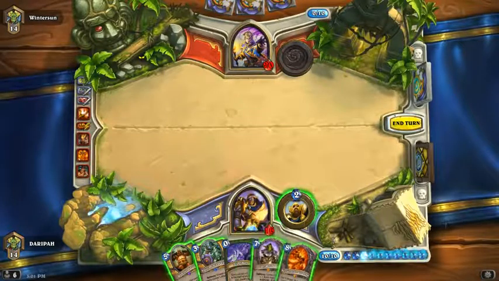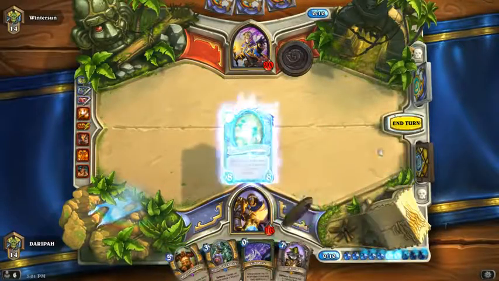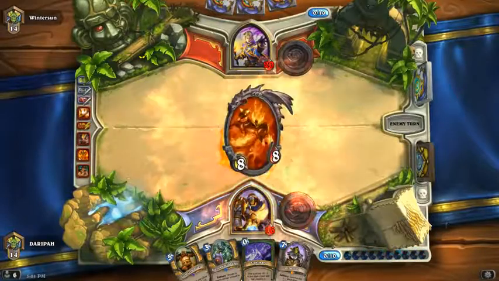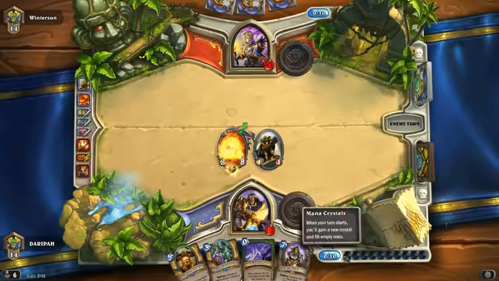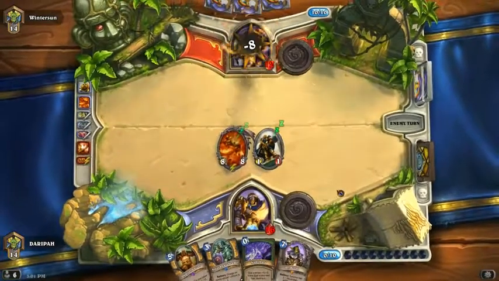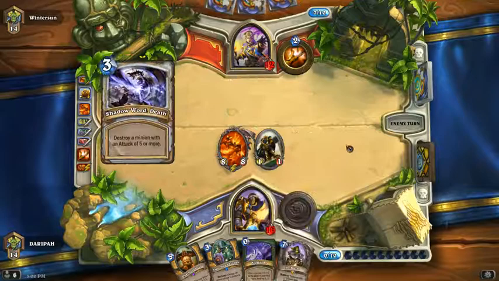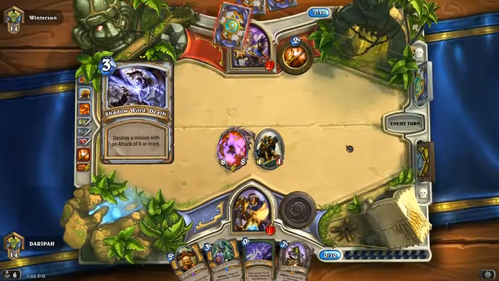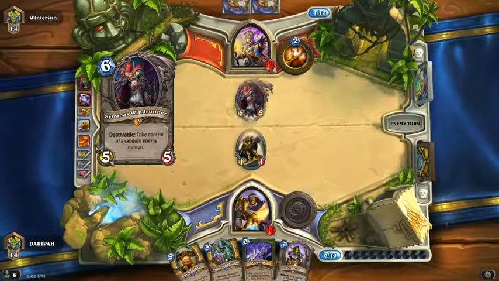Maybe Rag is better. Yeah. Rag is better because I like staying on curve. Curve is where you actually efficiently use all your mana. Sure, he might Shadow Word Death, but I got a Dr. Boom. No biggie. I have no time for games. And we're just gonna Nightmare that.